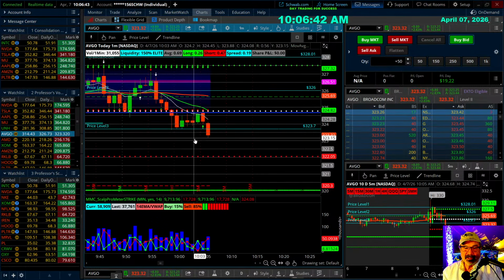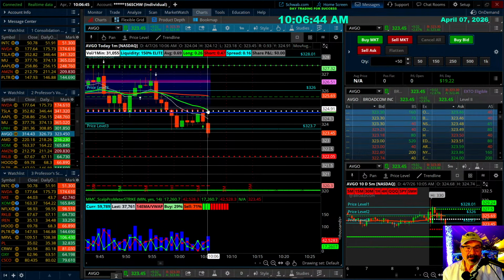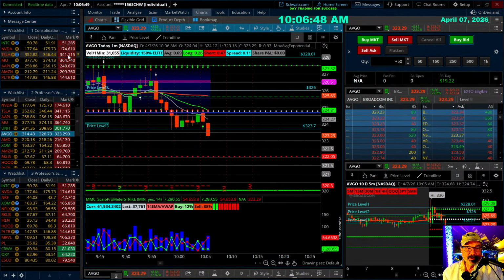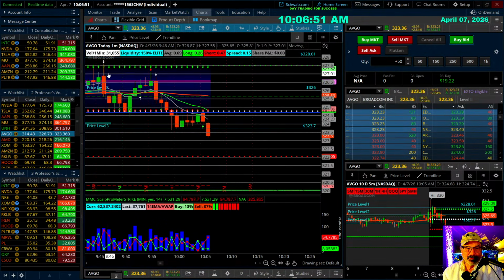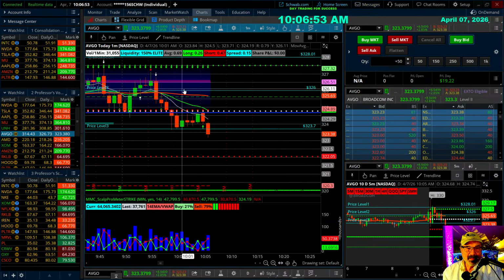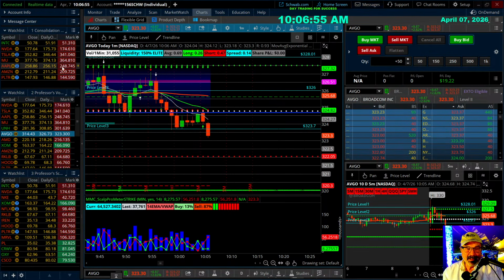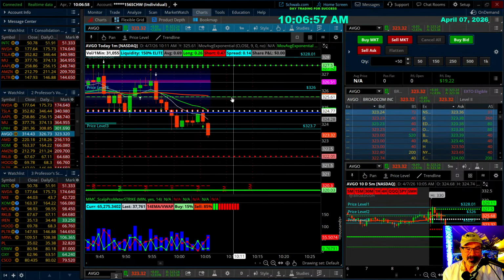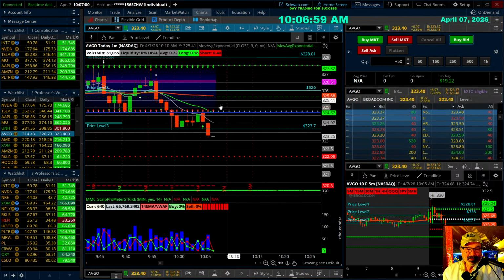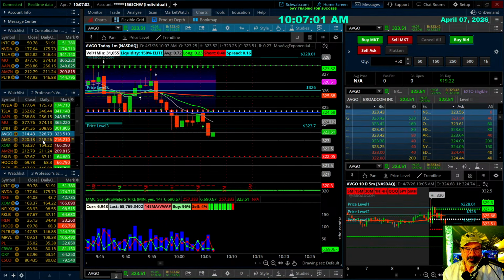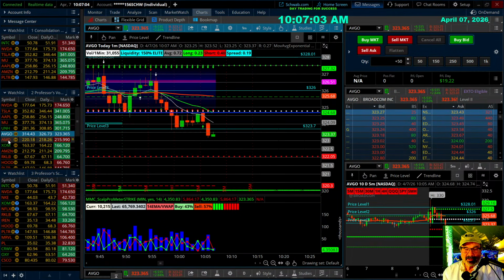I mean, we did green here, but everything's going down. Yeah. So we want to go short bias. Who do we want to go short biased with? Apple seems to have already made a big enough move that I would worry about shorting that. AMD is pretty close here, though. This could be our baby. Let's take a look.